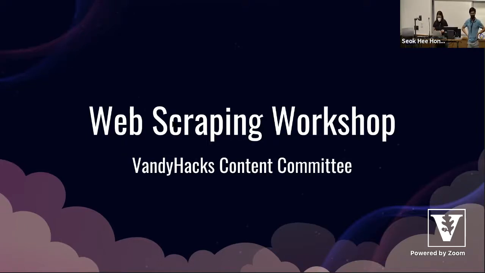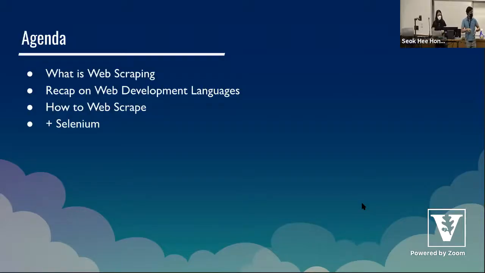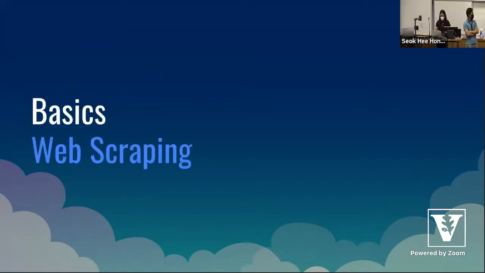All right, so let's talk about our agenda. We're first going to talk about what is web scraping. We'll do a really quick recap on web development languages, and we'll go on to how to web scrape, and we'll also introduce this really cool tool called Selenium, which will basically help you automate these processes that we'll teach you guys right now. So let's dive into the basics of web scraping.